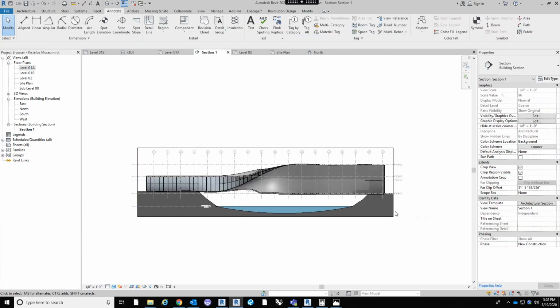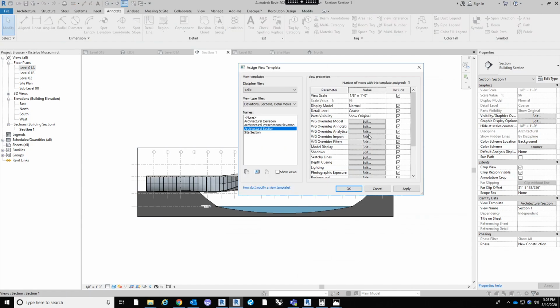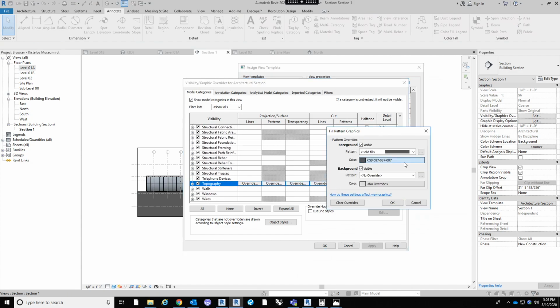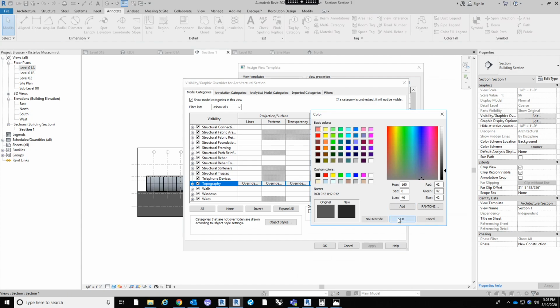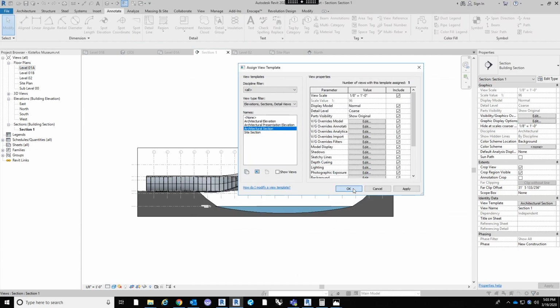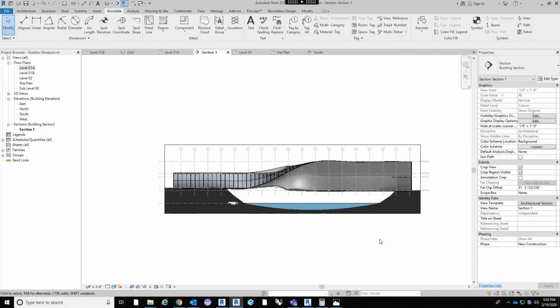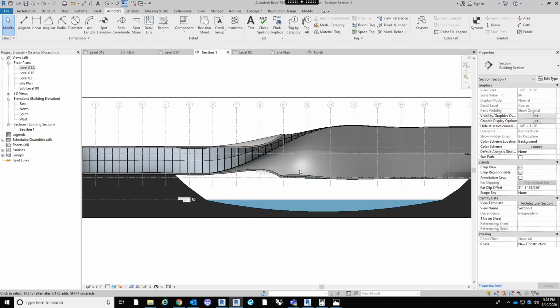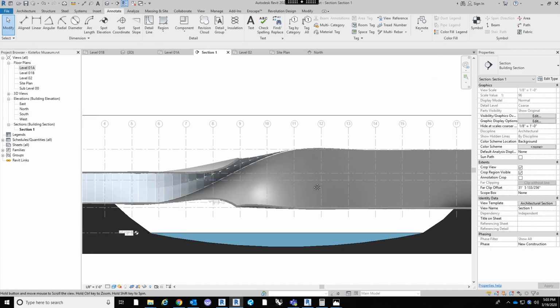Alright. Yeah, let's make it a little bit darker so it distinguishes itself from the walls. That's better. Alright. We have a pretty nice section.